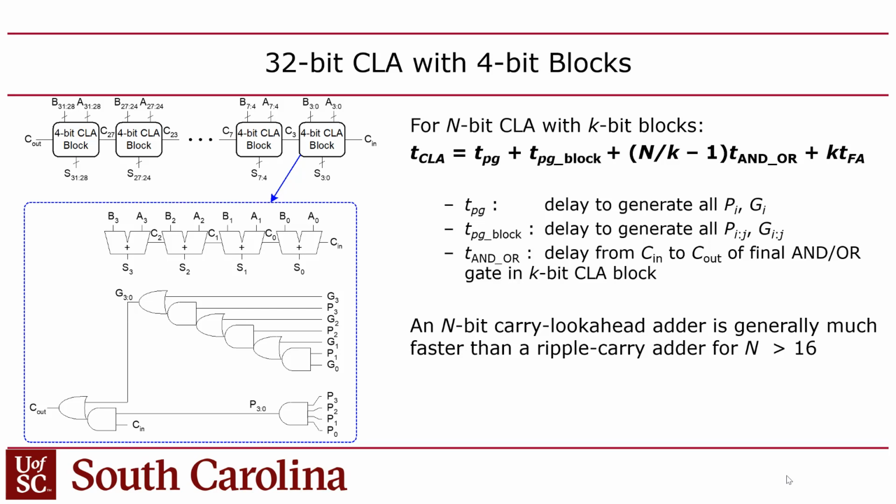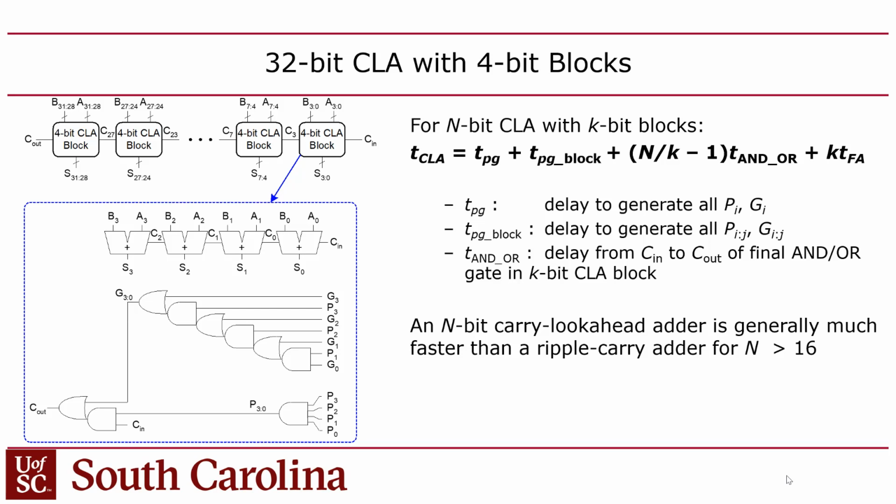Okay. Except you do all this stuff in basically the first block, right? So in other words, think of this delay as being for the first block, block 0. So you have the time to get through this, and the time to generate the P's and G's. Actually, I should do that in another order. Let's start with the time to generate the P's and G's. So that happens first. That gives you these inputs.